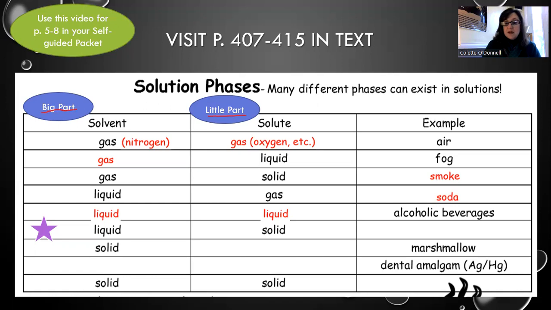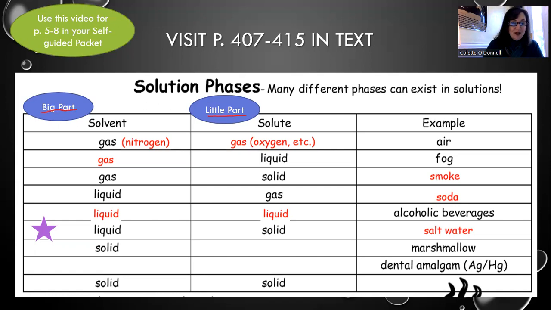So probably the most common one that we'll encounter is the liquid-solid scenario. So when we have a solid like salt or sugar and we dissolve that in a liquid like water, that's going to be a very common example for us. Okay, so salt water is a good example of that. And you're going to encounter those an awful lot in this chapter.